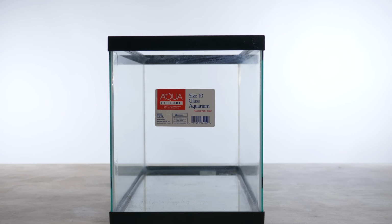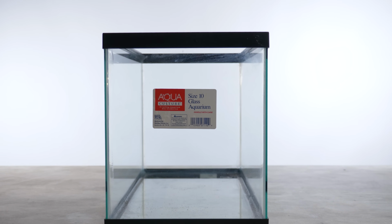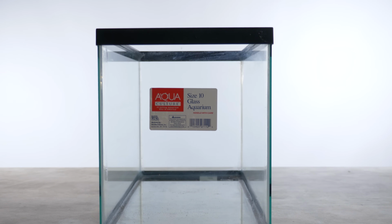First, you need a clear tank to shoot through so you can capture the material you drip into the water. At first, I thought it would be a good idea to buy a 10-gallon aquarium, but that turned out to be a big hassle because every time you do this experiment, you have to dump the water, and 10 gallons can be pretty heavy. Later, I wound up buying a 4-gallon tank, but even this turned out to be a little bit bigger than what you probably need.